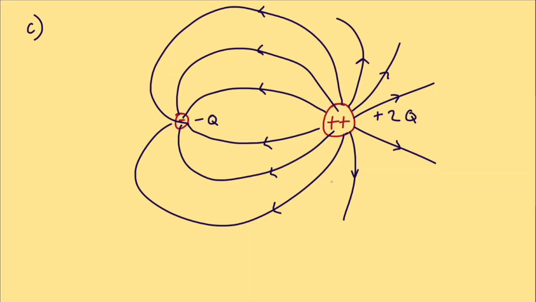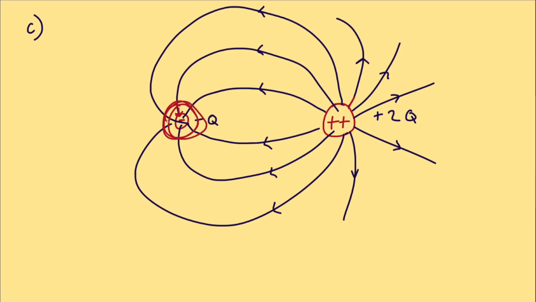What's going on here? Now things have become lopsided. On the left, we've got a negative charge, and on the right, we have a positive charge with twice the strength. It's again opposite charges, so lines still flow from the positive and end at the negative. But here's the difference. Because there's twice the strength, twice as many field lines leave it compared to the number entering the negative charge. This is not just visual decoration. The line count is proportional to the charge magnitude, so the field lines near this double charge are denser. The shape is curved like a dipole, but skewed toward the bigger charge.